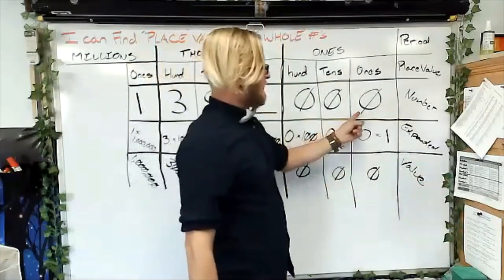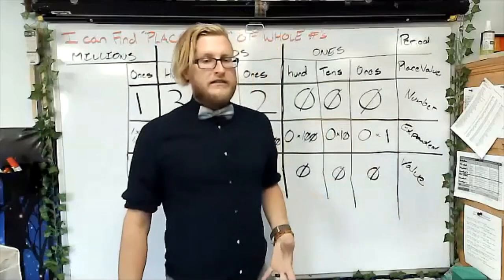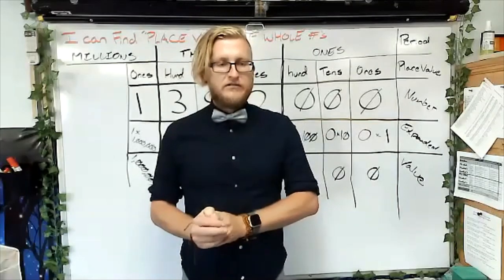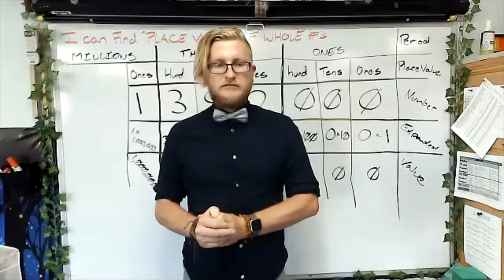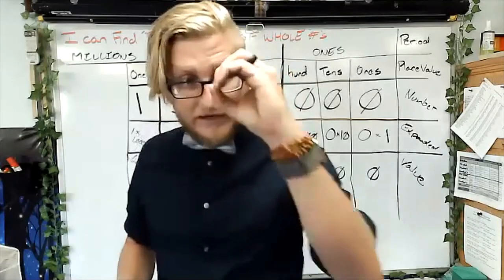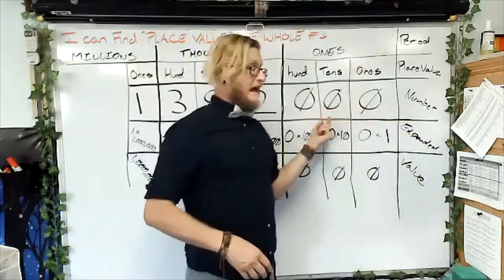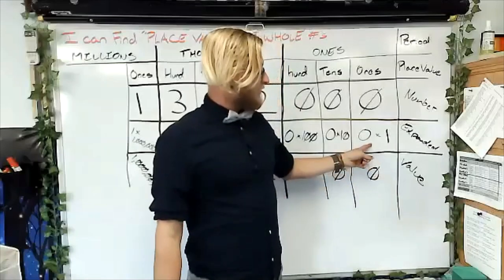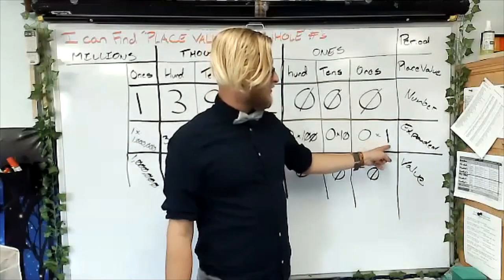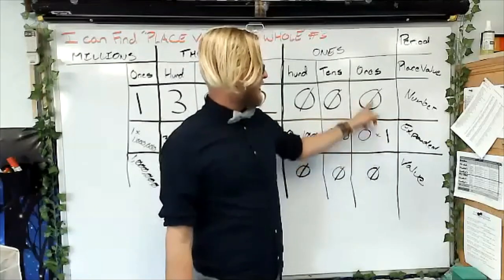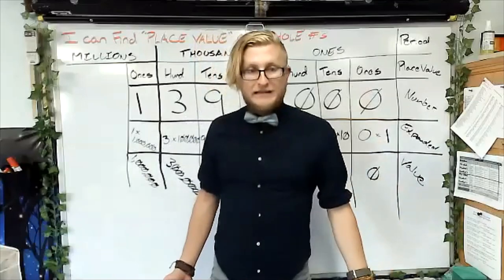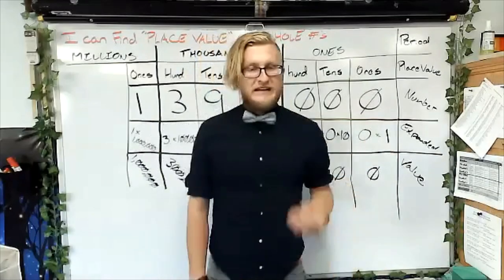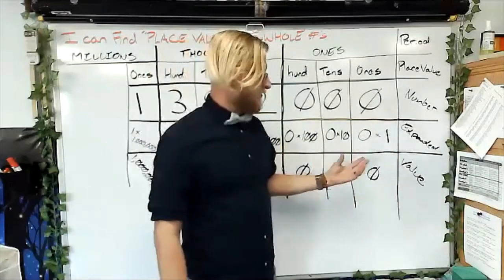So I'm going to look at a zero in my ones. How many ones does that mean I have? If I have a zero in the ones place, how many ones does that mean I have? Yeah, it means I have zero, right? Zero. Same thing with the tens. Any number that has a zero in it means I have zero of that. So its expanded form is the same as saying zero times one. So it's zero, the number, times its place value. And we all know anything times zero is zero. So that would be called its expanded form. And its value, meaning how much is this number worth, is zero.